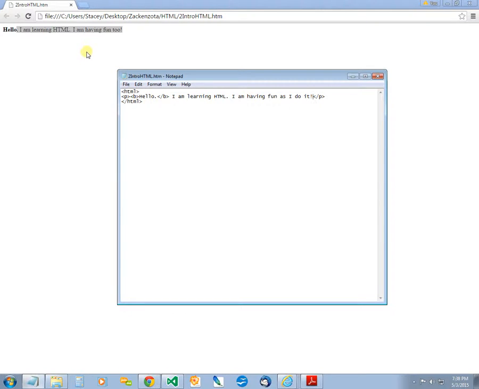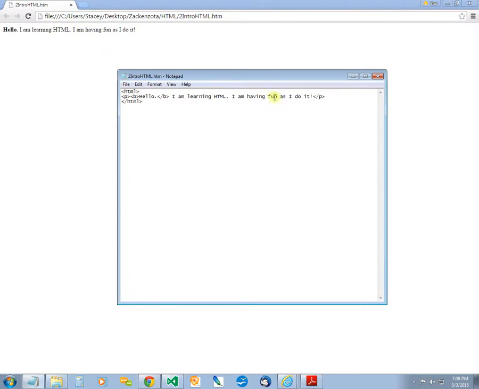I have to tell the browser to go and get the latest version, which would be the version that I just changed. So I'm going to come here and I can hit this reload arrow, or you can hit F5 on your keyboard, and you can see now that the two actually do agree, and I am having fun as I do it.